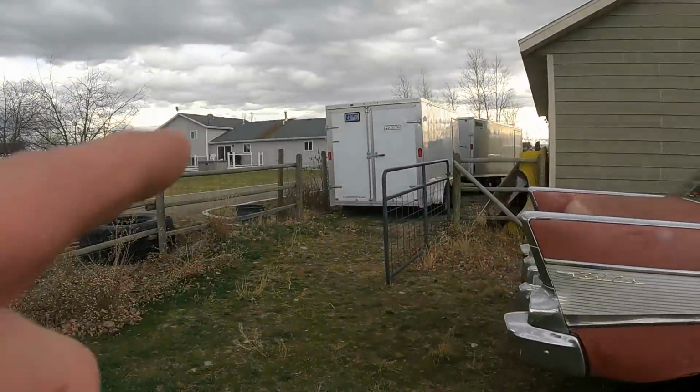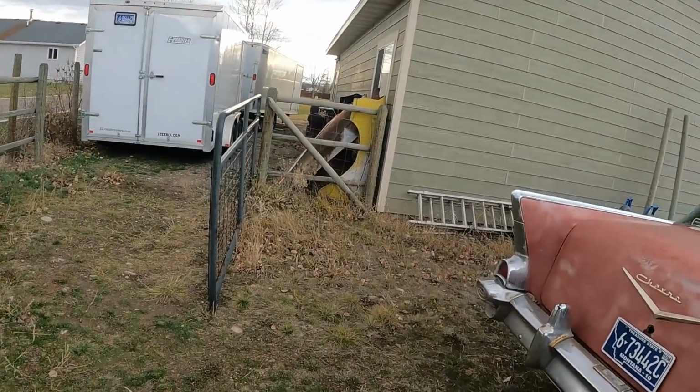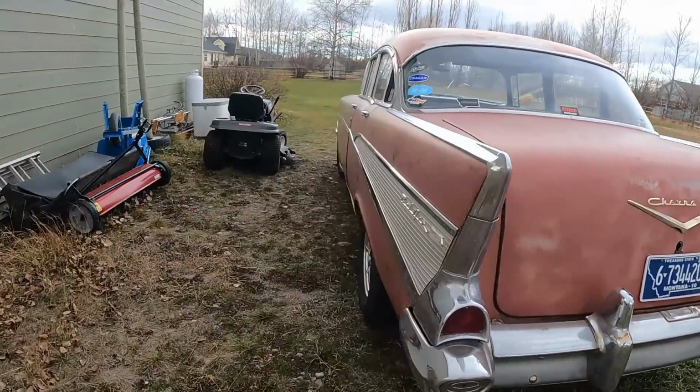I didn't really want to put it back here because I want to work on it. I got some plans that I want to work on it pretty soon. But it's just in the way until I'm not working on it. So it's kind of a pain in the butt to move it, because I got the trailers in the way. And then plus once it snows, that'll make it a little harder. It'll be stuck back here. We'll have to shovel snow or move snow. But anyways, it's just back here temporarily because the weather changed and I figured I wasn't gonna be driving it a lot. I do have plans to work on it.